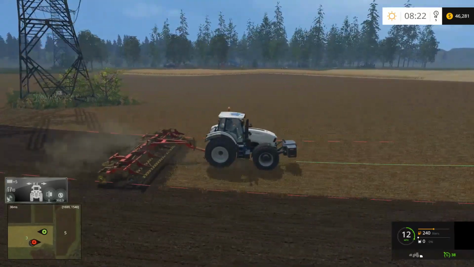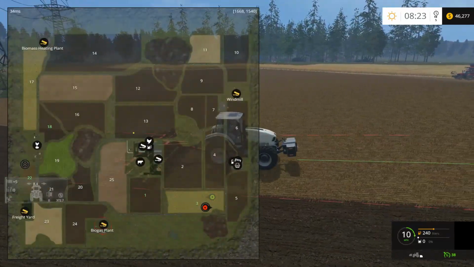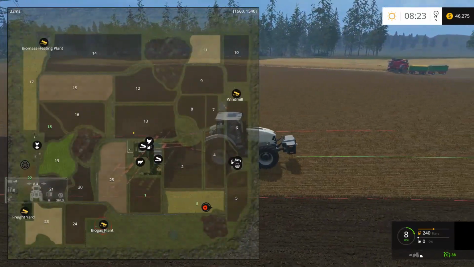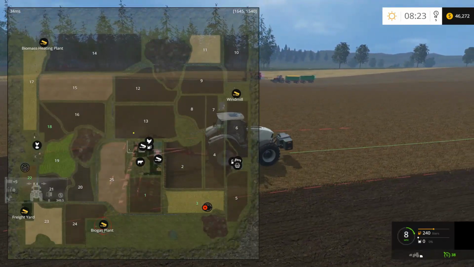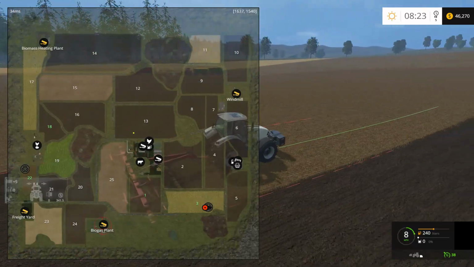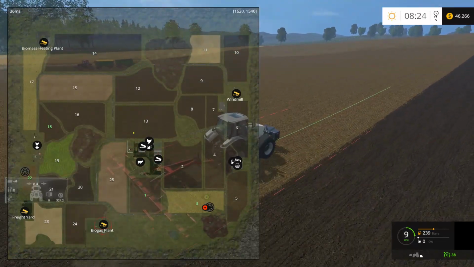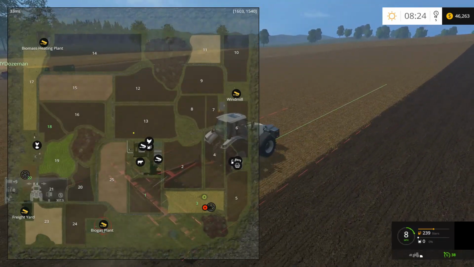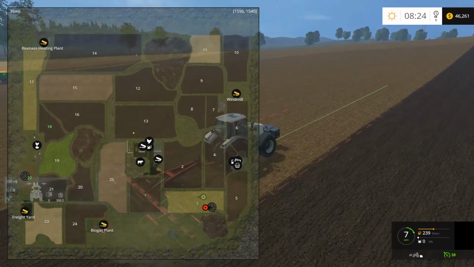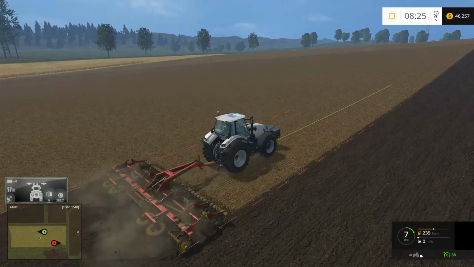This does look like it'd be a halfway decent map to do some logging on. There are some logging sections here. Got the one down by field 3 here. I'm assuming up by field, kind of between field 14 and 11 there, I'm guessing that's a forestry area. And then kind of between 19 and 25 there, that also is a forestry area. Yeah, especially up by 14 and 11 there, that looks like a rather large forestry area.